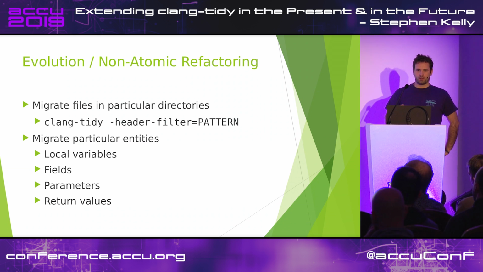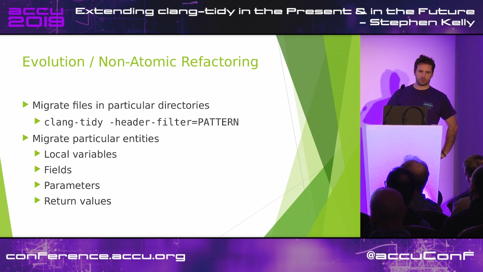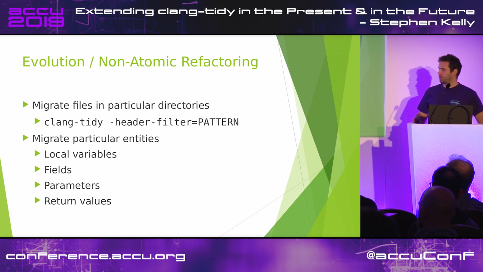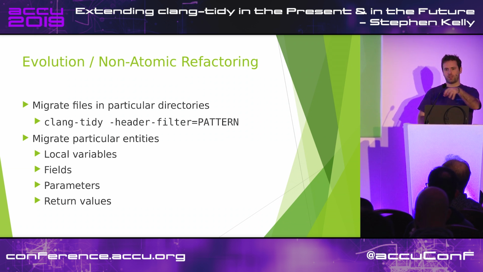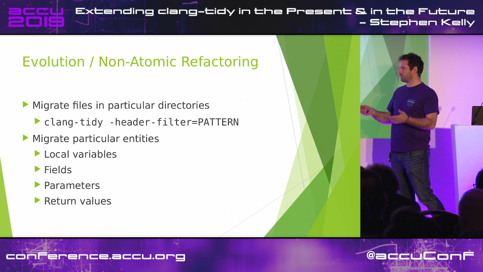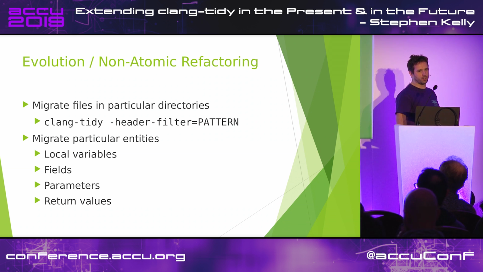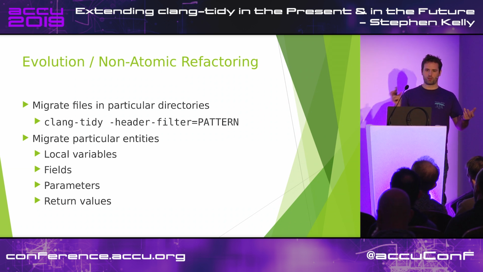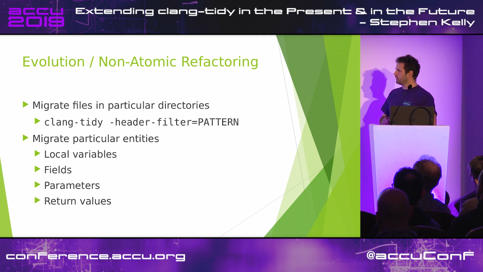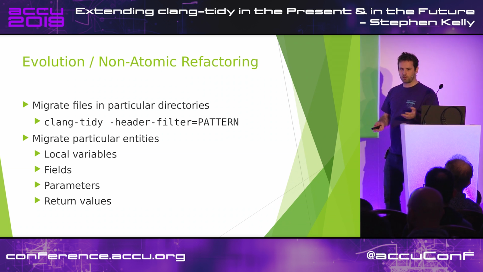Some of the ways that you can do that is you can use clang-tidy, and you can tell it to filter to port only particular header files. That allows you to exclude a lot. You can also just decide to write multiple clang-tidy checks. That's what I did. I wrote one for porting variables, a different one for porting fields, a different one for porting parameters, a different one for porting return values. And this is when I was trying to replace one type with another. So types appear all over the place in C++. And by doing that, it was the least disruptive way for my team that I could do that refactoring.